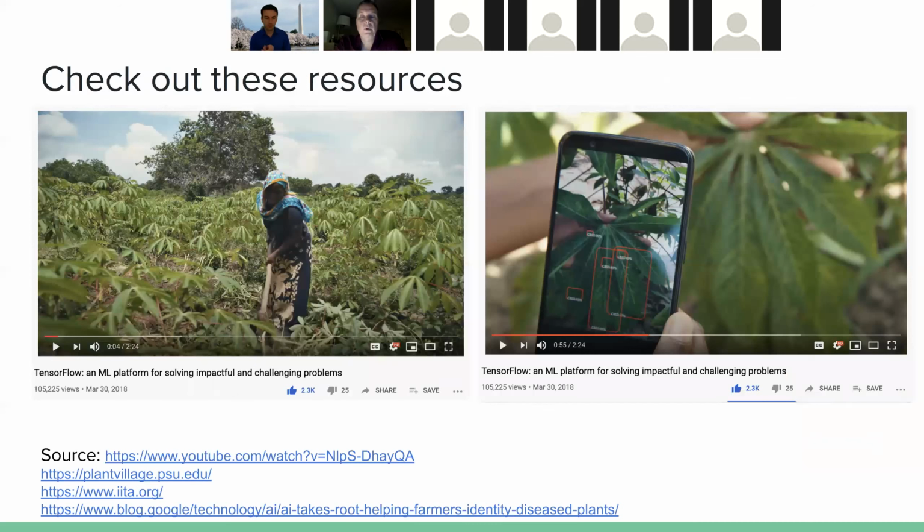Another one is this cool application from TensorFlow where, Zimbabwe, where is it, or Madagascar? There's a challenge there with the cassava plant, which is used like, think of it like a potato for us. The roots of this plant that you see here are used as the main ingredient for over 1 billion people around the world. And one of the issues they have over there is how to detect when a cassava plant is actually impacted by a disease. Here in the U.S., it's most commonly called yucca. Yucca, okay.